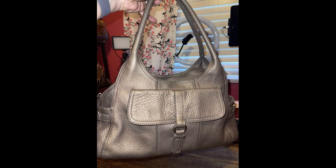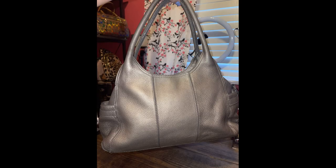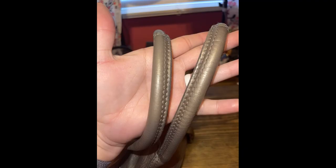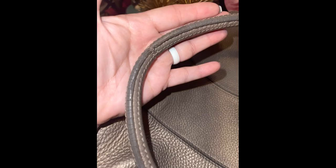There's the side. These are the pictures I use for my Mercari and Poshmark. And you have to get the sides, the bottom, the back, everywhere, so people can't say, well, you didn't show me that ink mark, or this shoulder strap doesn't look right. I like to show everything, or they'll send your purse back. So there is the finished product, and I do get a picture of the strap, which is a little damaged, but they know it when they buy it, just like that purple stain.